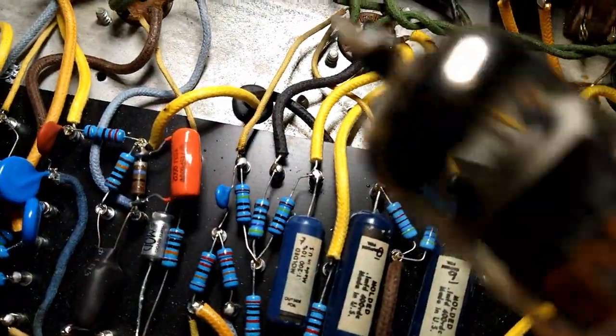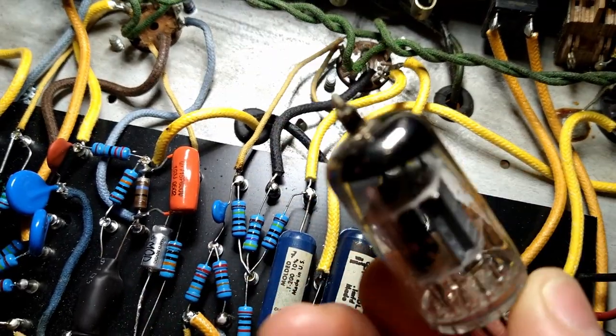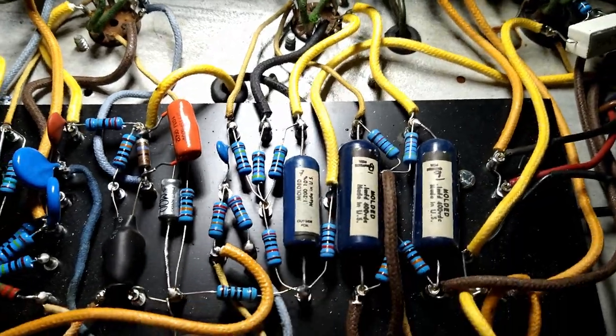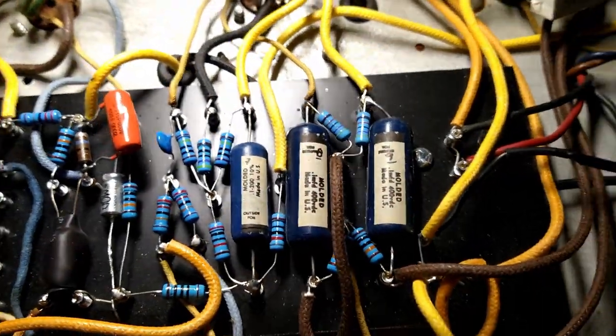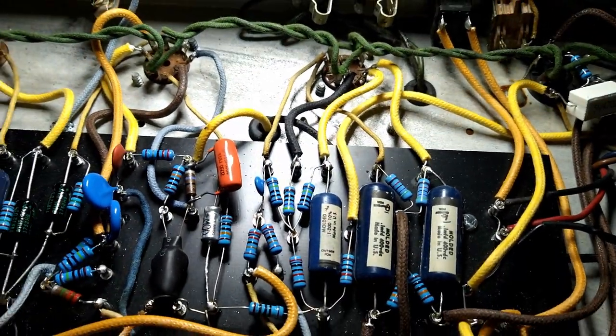And, oh, look, something came in the mail today. I bought a 12AX7 for the Vega amp, but it turns out it doesn't take a 12AX7. So we have this nice RCA. We'll pop it in here somewhere. And if it doesn't already, I have a couple of RCA AU7s. I believe it takes an AU7 in the phase inverter.